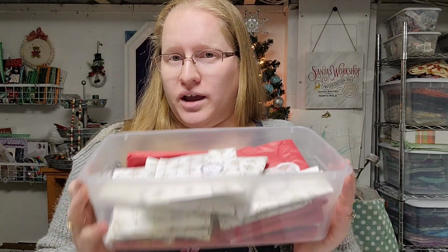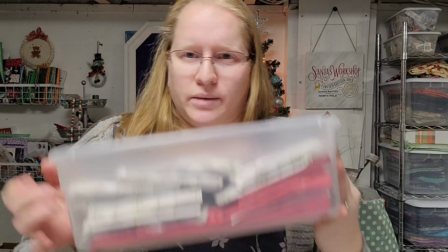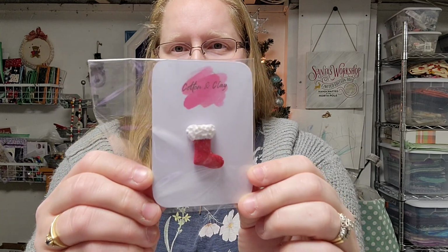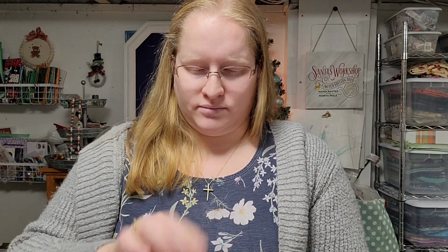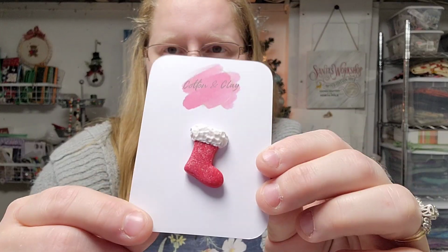I also have my Cotton and Clay UK Advent Calendar. The box that it arrived in was a little damaged, so I just put it in one of my clear totes that I have. And since today is December 1st, I get to open the first one. I've been patiently waiting with it tucked up on a shelf. And today's item is a Cotton and Clay UK stocking needle minder. Isn't that adorable?